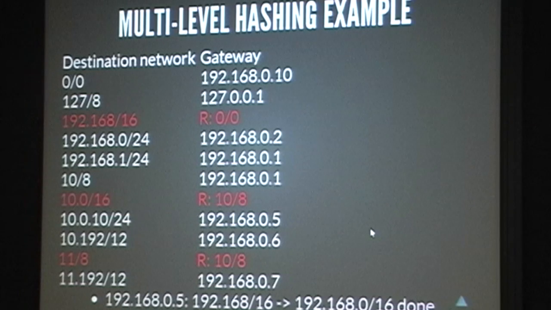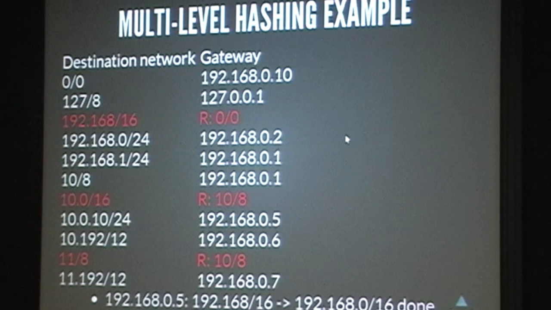I'm finding my marker here. Next, I would do a search for /24, which would give me my actual route, and I'm done.